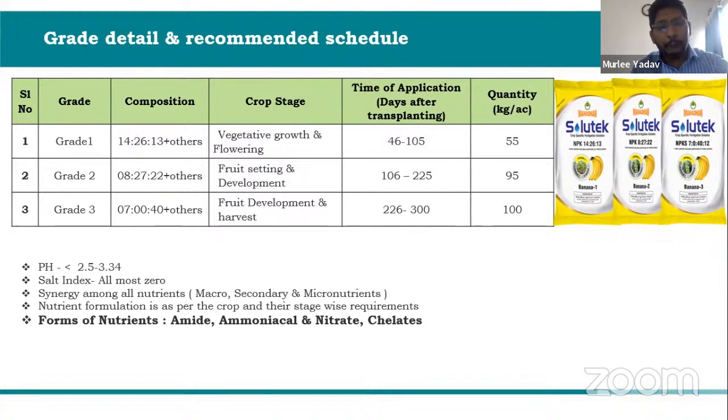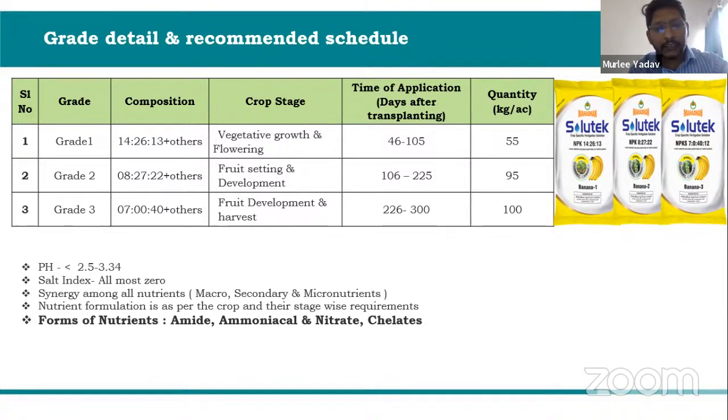We have improved the features of the product, because suppose grapes are grown majorly in Maharashtra and Karnataka. These are the two major states where grapes are grown. And if you talk about the pH of the soil of these states, it is more than 7.5, so nutrient availability is the problem. Calcium carbonate level is more than 2%, almost 8%, 15%, like that. And EC is more than 1%.